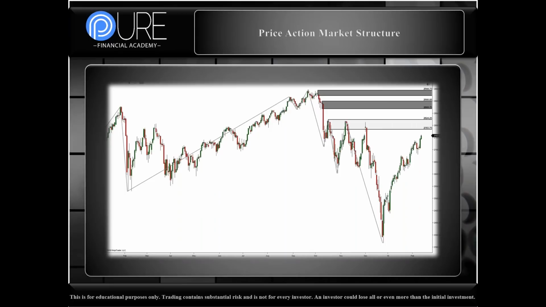Okay, so the next thing is market structure. I know this seems like a very basic concept, but the way that we've done it, as you notice here, I just want to bring your attention, notice how it's not defining these swings over here. Notice how that's just one big swing to the upside. There's a reason that it's doing that. It's trying to help you see that you're trading within a range. So our market structure is, of course, a bit more unique, and it's developed using custom algorithms. But it does really help us to do multiple things, including helping us determine where that perceived value is, because we can take the altitude from swings, trends, overall market dynamics, and so on.